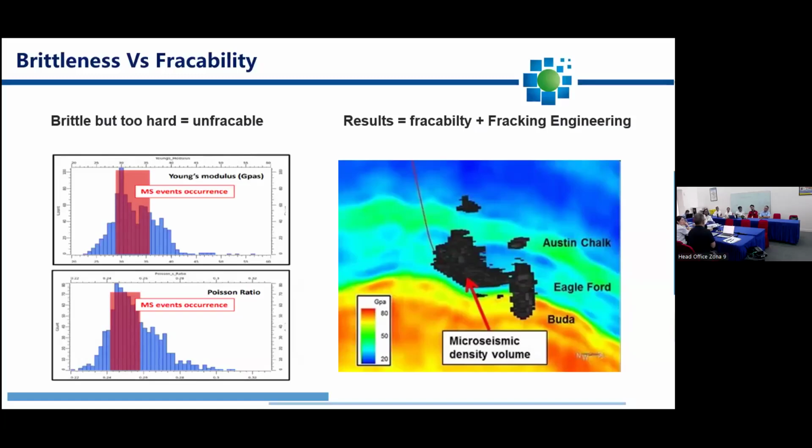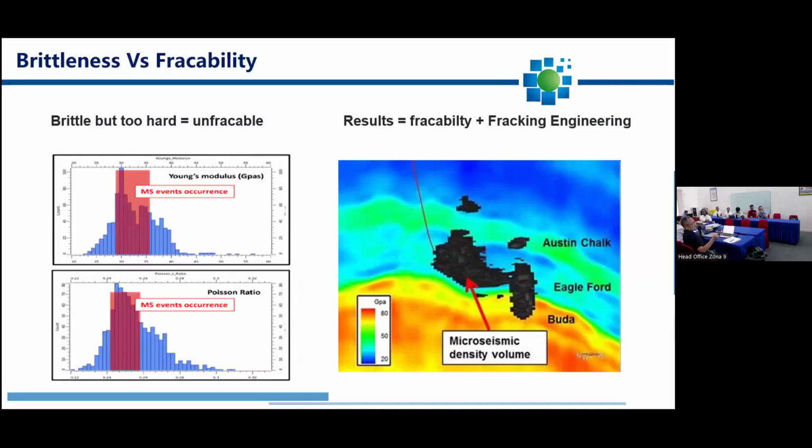So calculating brittleness can give you very good information, but if you apply the same kind of completion, hydraulic fracking engineering, you will not be able to break a stronger rock like granite. So calculating brittleness is good, but not good enough. You will have to consider how strong the rock is.